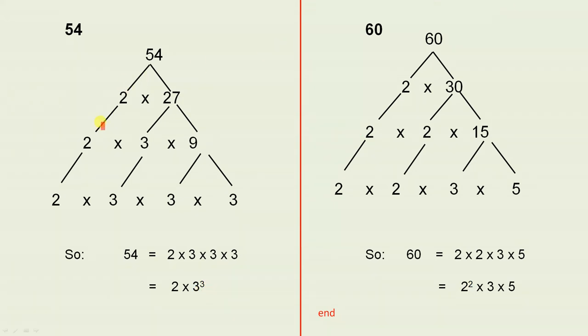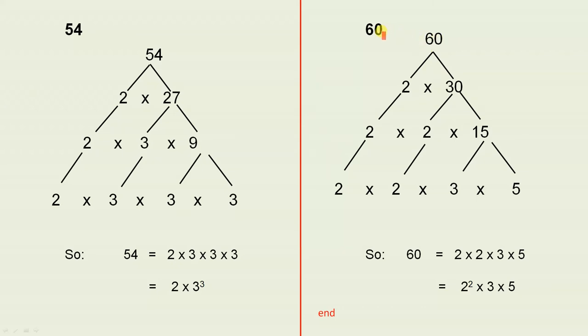So you notice how these are like the branches of a tree, and that's why we call it a factor tree. Just pretend this tree is upside down. That's actually the trunk or the base here, like that's the base, and these are all the branches, and the tree's upside down.